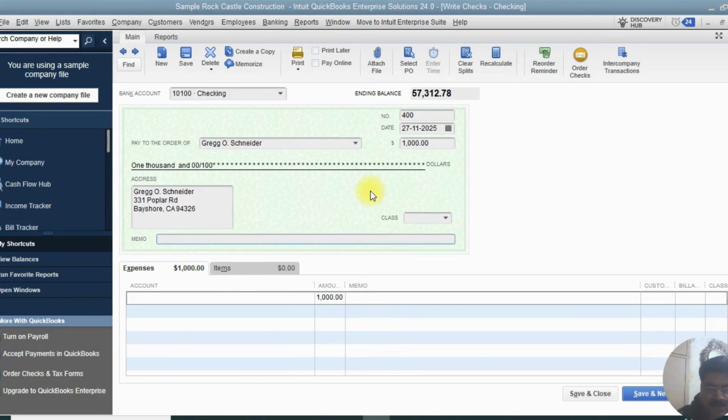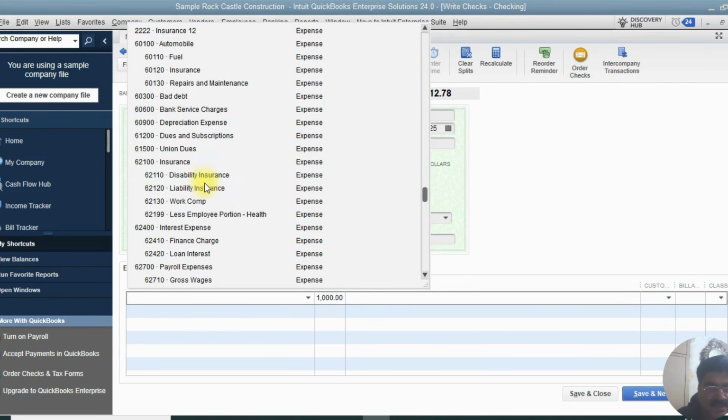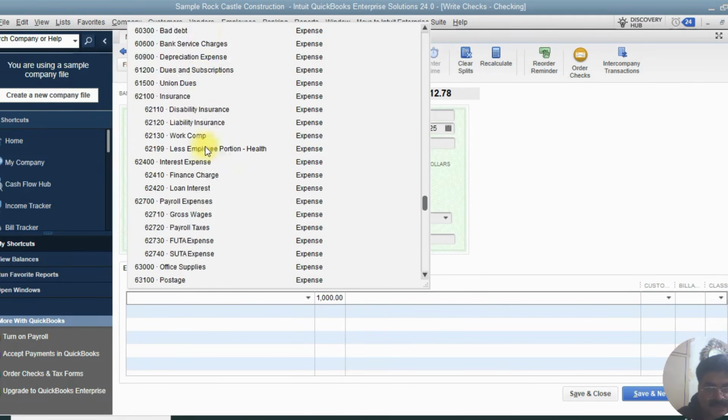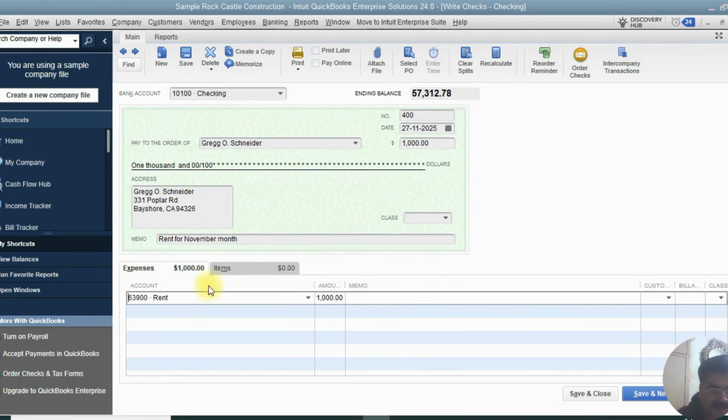And here the memo is rent for November. In the expense account, again here we have to select the rent expense in QuickBooks. We are selecting rent. There it is, that's the rent expense. And at the bottom you have the Save and Close button.